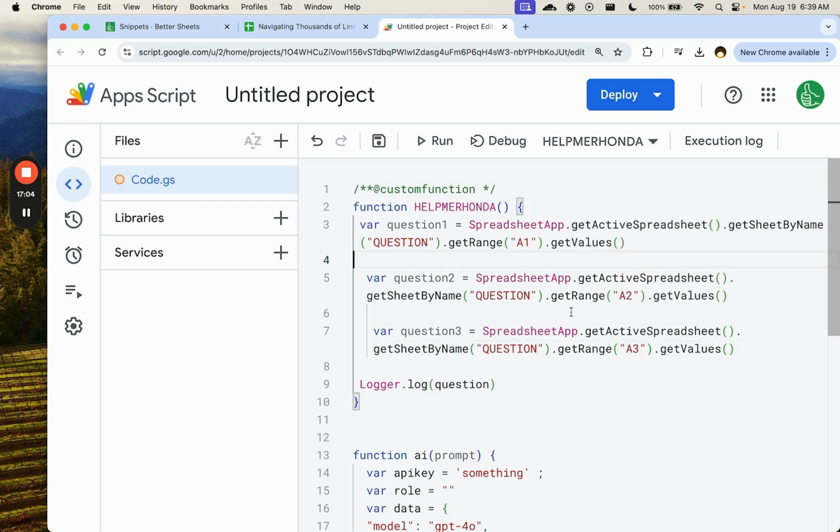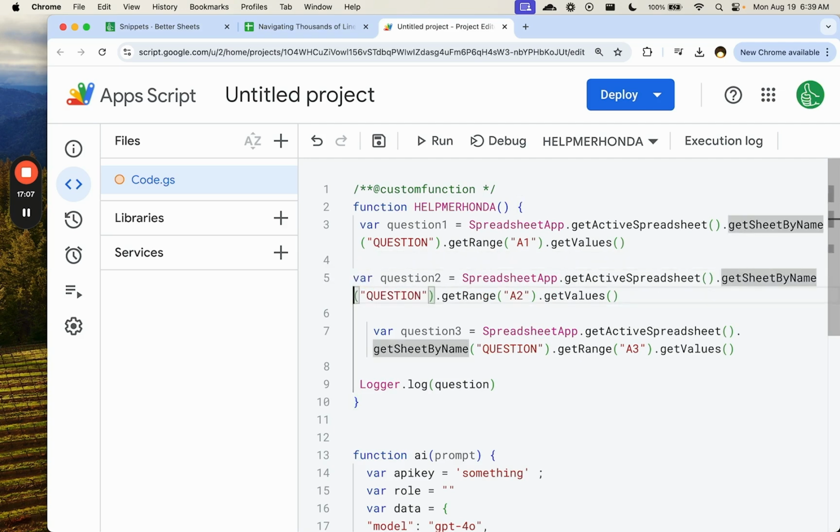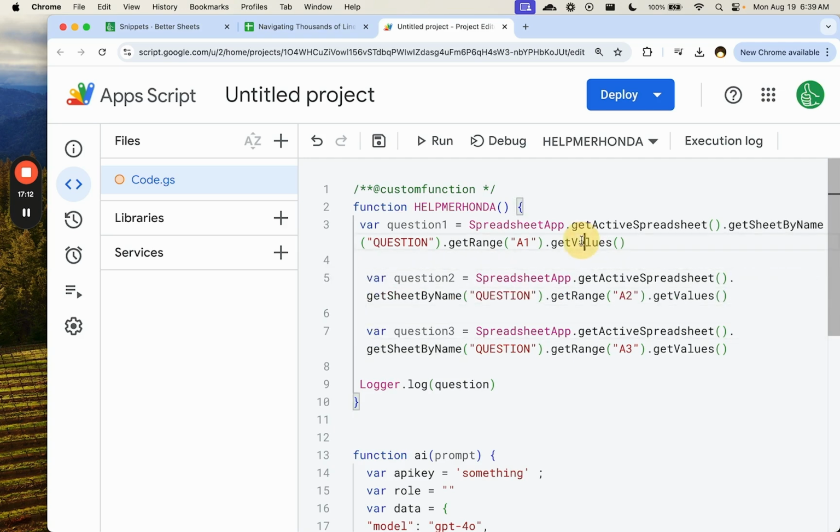We're getting all those values off the same sheet, and maybe we screwed up and it's actually just one value in here, not get values. And if you notice already, I just have my cursor on get values and it's already highlighting the other occurrences. If I double click on it, I'm hitting Command D twice. Now, if I hit delete, it's deleting the entire thing. I'm going to hit Command Z to undo that. But I can hit the left arrow. Now I'm at the front. Go over to the back. I am accessing all three of these at the same time. Hit delete. We have now fixed that issue very easily instead of having to delete the S off each and every one of those.